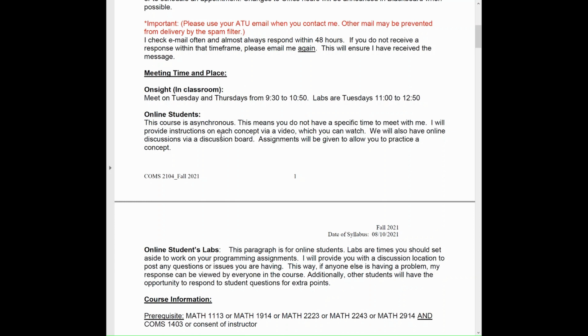Now, if I have extra chairs in my classroom or my lab and there's room and someone online has a time that they could show up during this time and they want to come here, the face-to-face, I'm fine with that, but make sure that all the face-to-face students are there, because if you are an online student and the room is full, you'll be the one kicked out. So make sure that there's enough room in that room, because sometimes my classes fill up more often than not, and there aren't any chairs left, okay?